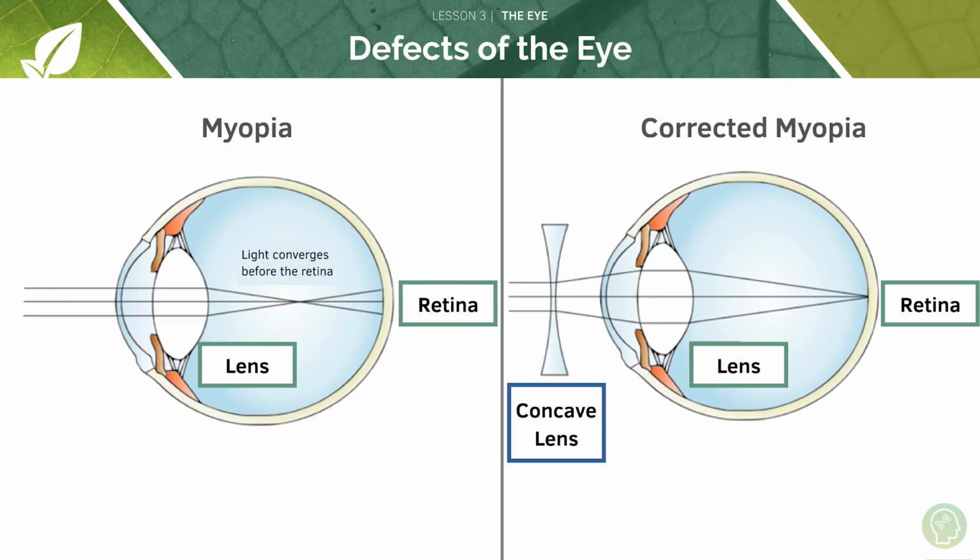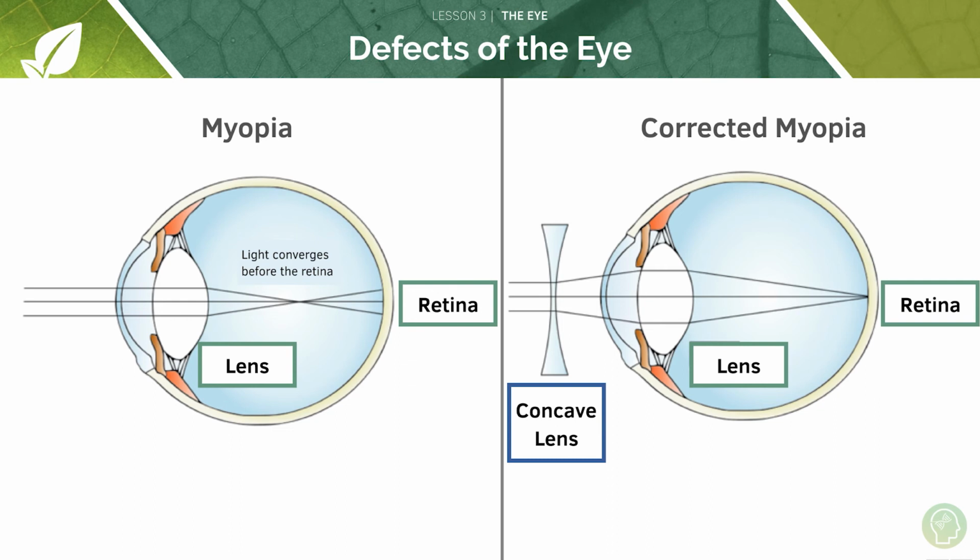So now let's take a look at some defects of the eye. Accommodation is a very intricate, complex process, but in many individuals it can go wrong, leading to defects such as myopia, which we commonly call short-sightedness, so the ability to see near things, and hyperopia, which we also call long-sightedness, so the ability to see far away objects but not nearby objects. So in these two conditions, myopia and hyperopia, we are basically unable to focus light rays onto a particular point of the retina.